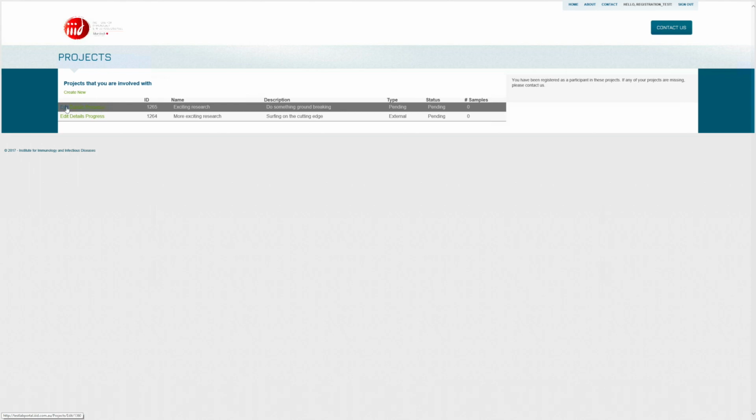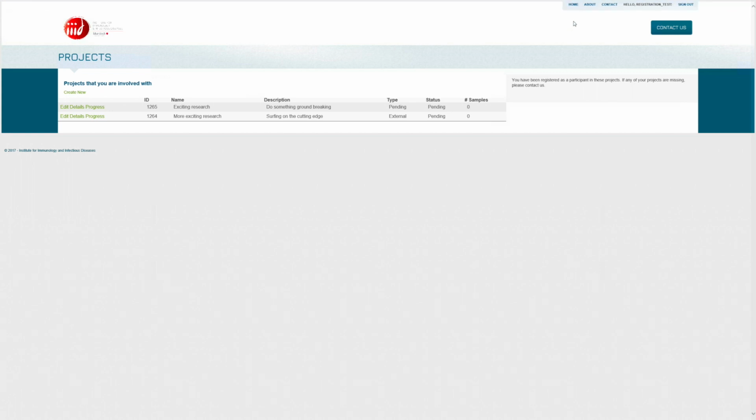You can either edit the project, look at the details of the project, or look at the progress of the project. At this point in time, the progress has not been implemented, so we can either edit or look at the details. These will simply take us back to the two screens which we've seen previously for editing and the details.